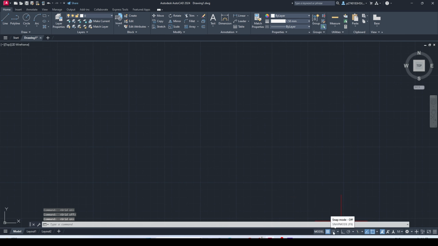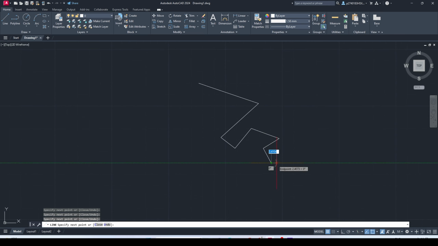The second one is snap mode with the shortcut of F9. Let me first turn it off. When you are drawing a line, you can draw a line wherever you like. But if you turn it on, you can just draw a line from the beginning and end of these grids.